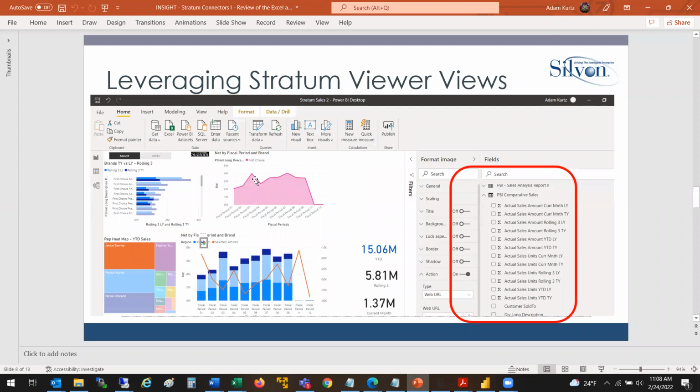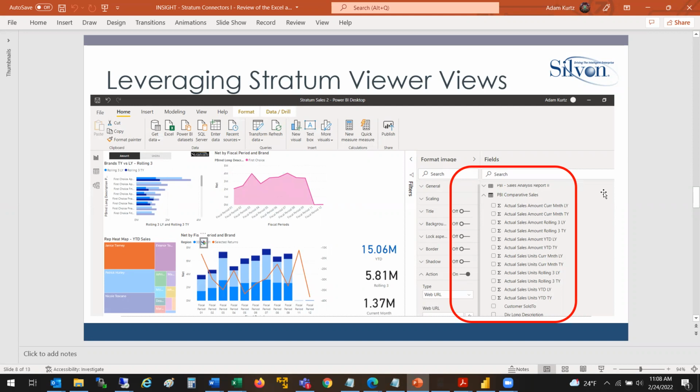Here is another snapshot of us within the Power BI desktop. We've made our connections. We can see that we are actually tapped into a view there called PBI comparative sales. I'll show you how we do this. As I expand that view or data set, we can see all the different columns, the measures.